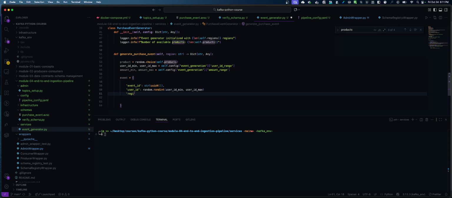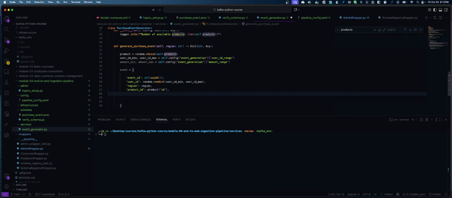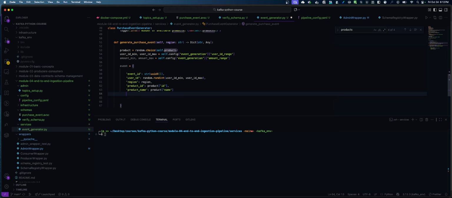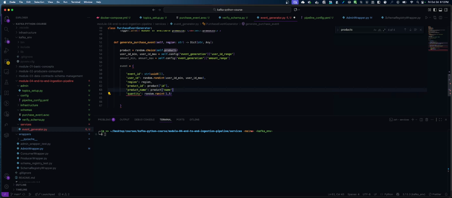The region is going to be the region. We need the product ID, which we can get directly from our list definition in the config file, as well as the product name. The quantity is going to be a random number between 1 and 5.